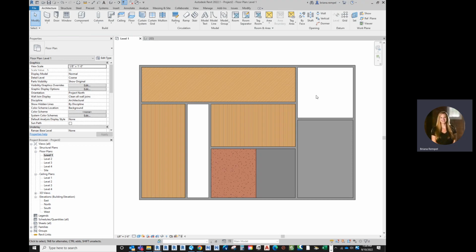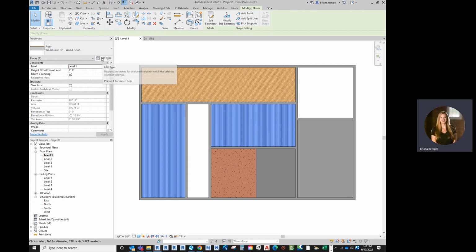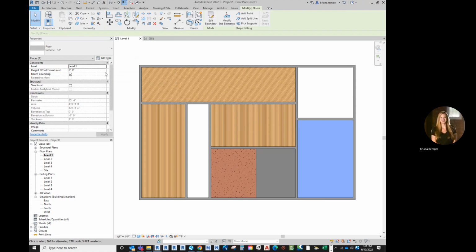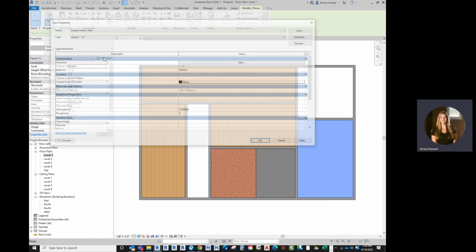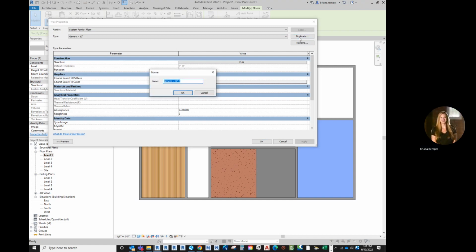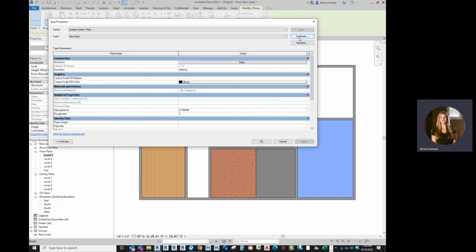All right, now if I wanted to create a new type of floor, let's go ahead and use this one here. Actually, we'll start with the generic. I'll click on edit type, and then I'm going to duplicate. And then you would get a name here of what your flooring type actually is.